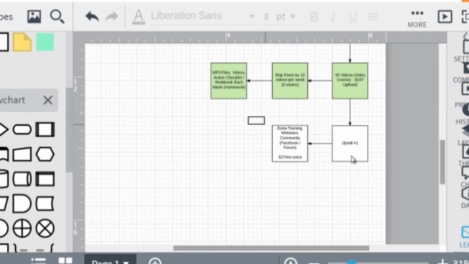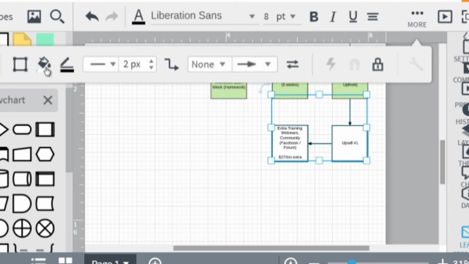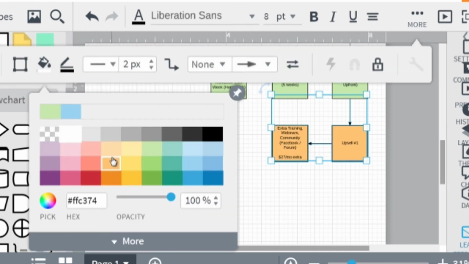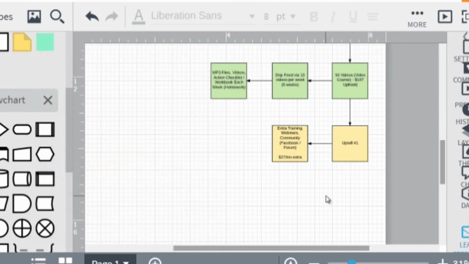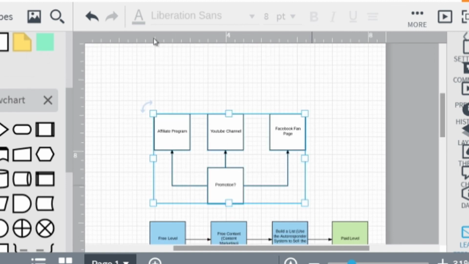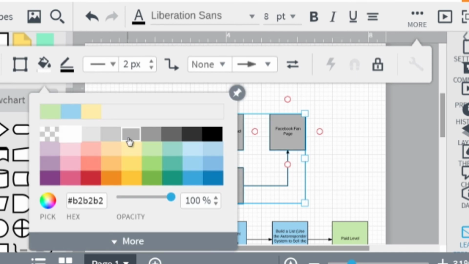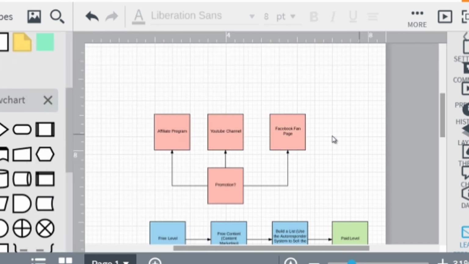And then we could change the upsell into a different color, like a light orange. So all this does is allow us to color code things so that we can kind of categorize things in our brain. Maybe pink, something like that.